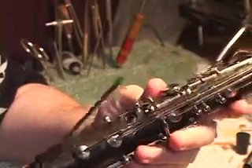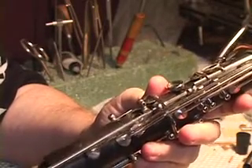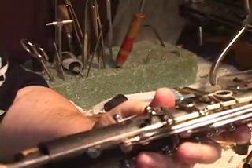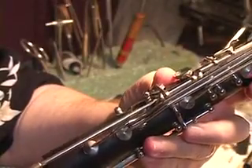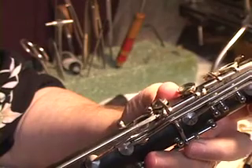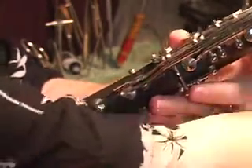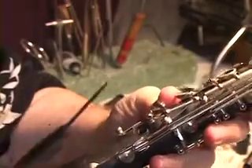Okay, I guess you guys recognize this. This is a clarinet, and right here is a screw that I'm just about to screw out. Now I want you to listen real closely because I'm going to remove this screw. Let me get my screwdriver in there. I want you to listen very closely — I'm screwing it out, screwing it out... Hear that? Click. Okay, that means the screw is completely out. So now it's ready — I can take a pair of common pliers and pull that screw right out. There it is.